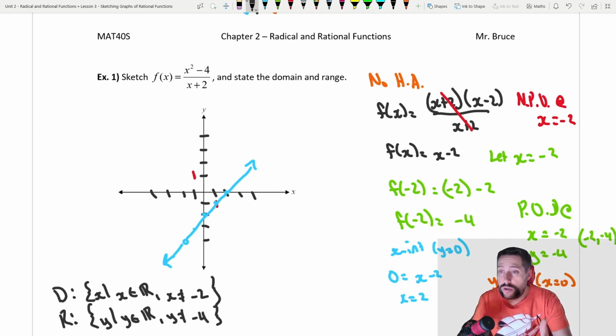Again, find your horizontal asymptote, find your non-permissible values by factoring, cancel anything that needs to be canceled, find your points of discontinuity, and find your vertical asymptotes. In this case, it was easier for us to graph because it was a linear line, so I didn't need to find any points on either side of the asymptotes. Make sure you draw the point of discontinuity in the correct spot. And that's how you do this particular example.